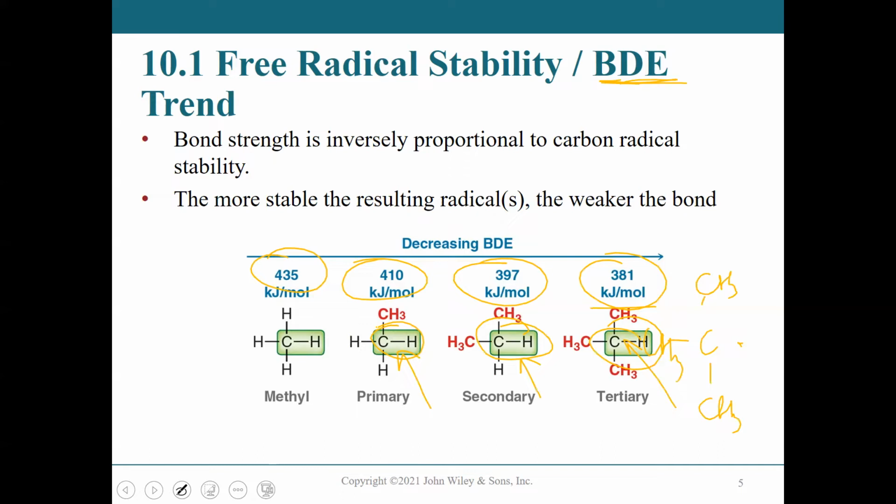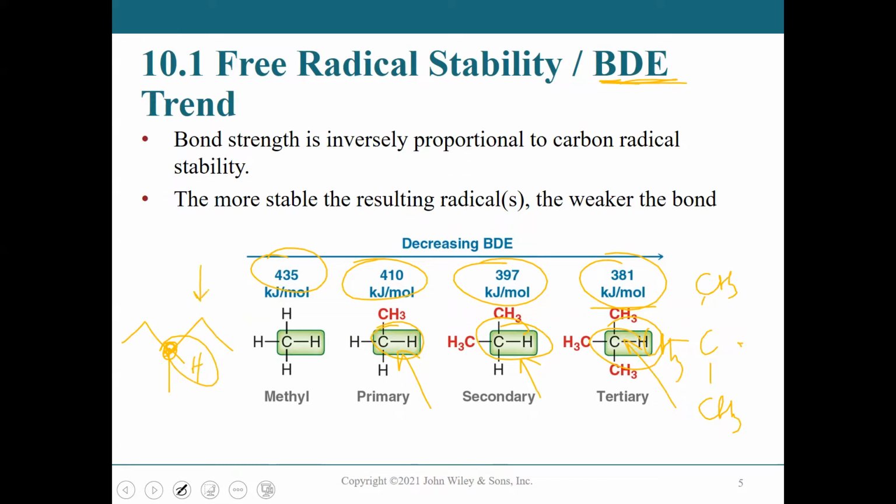So you have a compound like this. Let's say that I have this compound. Which carbon will be the one that is being attacked? I would say this one is the carbon that's going to be attacked. Why? Because it's a tertiary carbon. As a tertiary carbon, it has a CH that is going to be highly reactive. Why? Because if you break it, it will generate a stable radical.